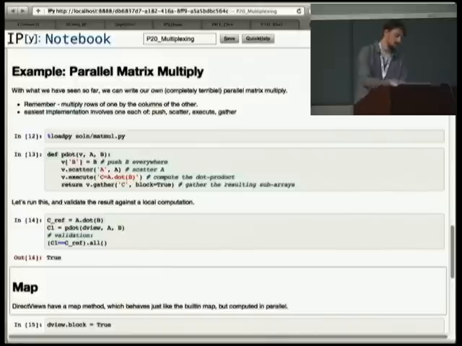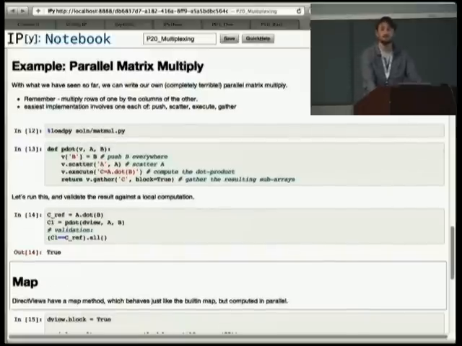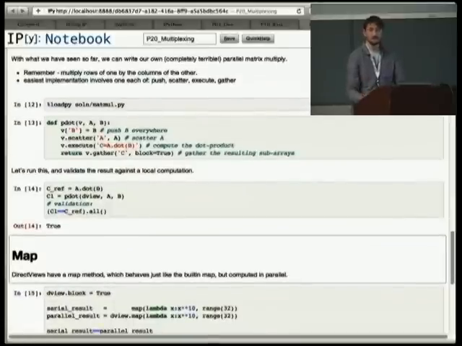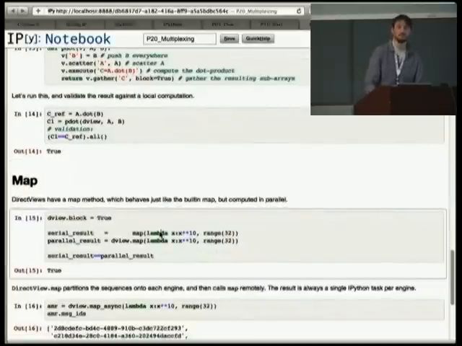So this is just a distributed dot product. And that shows that performing a distributed dot product gets the exact same result as performing that locally. Obviously, if you were doing real work, you wouldn't want to do anything actually this way. It's just showing that with simple building blocks, you can do simple things, and that's part of the goal: that simple things should still be simple, which is often not true of parallel computing tools.